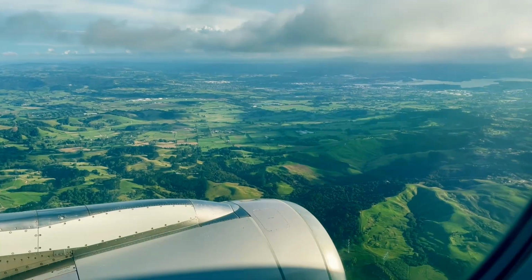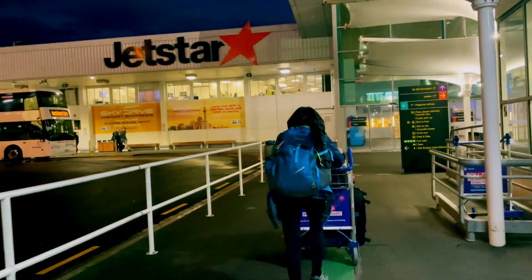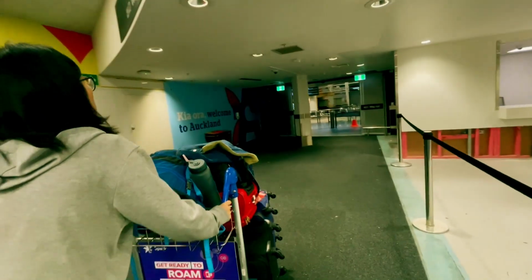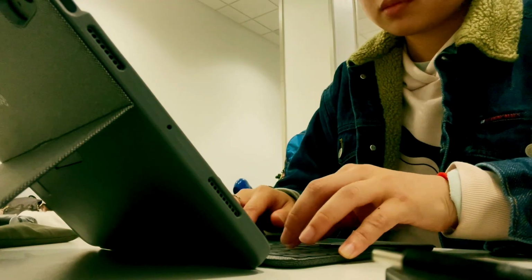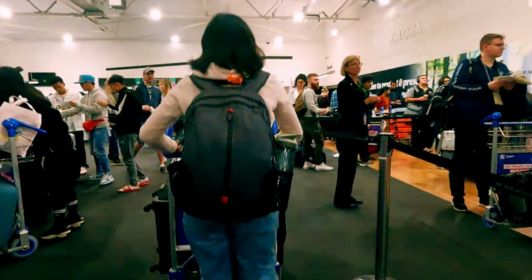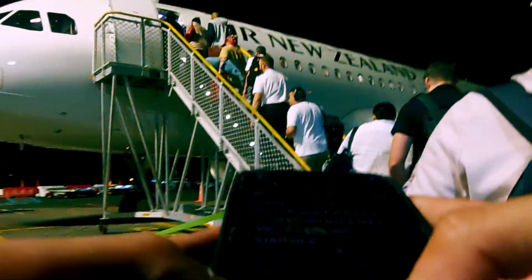Our trip began in Auckland after flying from Hawaii via Sydney. But things didn't go as planned because I got stuck in a long customs queue and missed my connecting flight to Wellington. With no other options, I had to stay the night at the airport. To make the most of the delay, my sister and I finalized our itinerary and looked through the accommodation options. It wasn't the start that we hoped for, but it set us up for an amazing road trip.